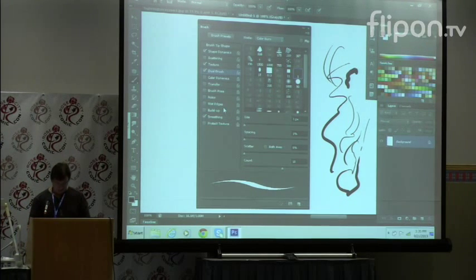Let me jump back for a second. How many of you people, by the way, if you're gonna do this and you're actually gonna do the drawing and inking in Photoshop, you need to have a tablet. Doesn't have to be a Cintiq, it can be a Bamboo, they're just perfectly fine. You can get them for like $50 or less on eBay and stuff, okay? You can't do this with a mouse, okay? You can do that cleanup thing that I was just showing you before. But if you're actually drawing, you need a tablet, okay? So this is the brush. If I press lightly, I get thin lines. I press heavy, I get thick lines, okay?